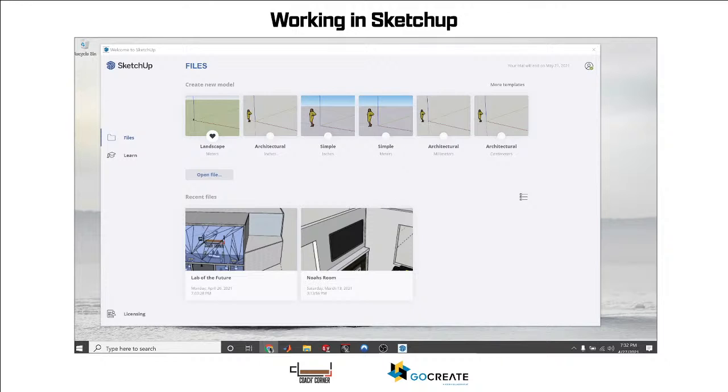So the weather is getting nice, and last week I said, hey, if some 4-star general came up to me with like $10 million and said, here's your budget to build your next lab, this is what we're gonna do. And then I showed how to find and download components and then add them into your model.